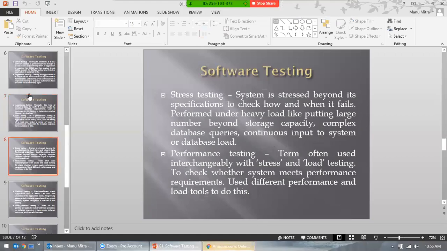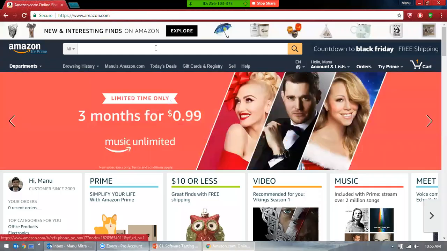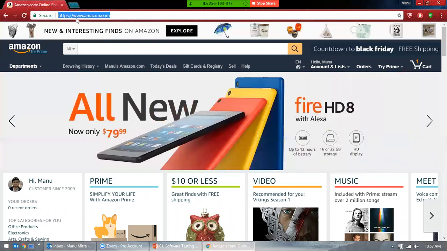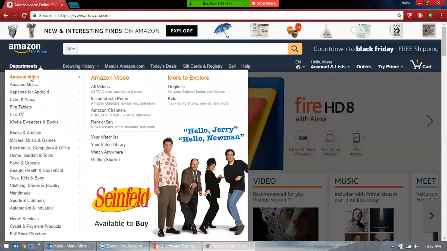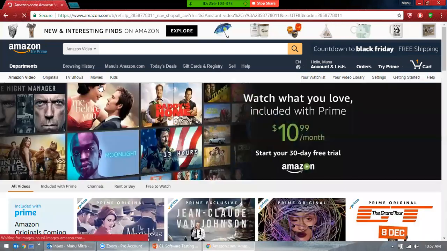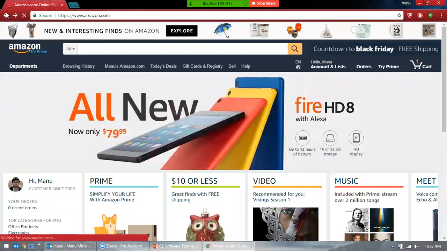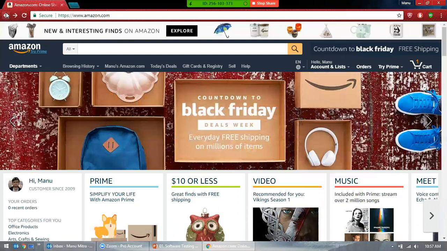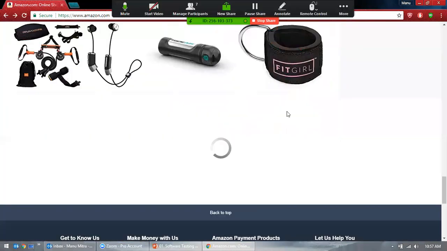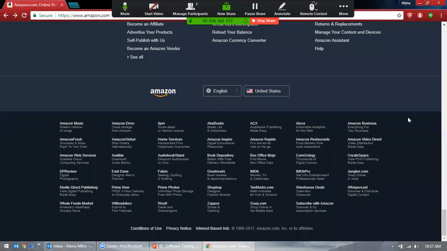For example, we have seen that a million users are logging into Amazon.com, right? Now they are not just logging in, they're browsing everything. That means they're clicking these buttons, they're clicking this, and whenever you click any button, that thing executes. At the back end there is a database with all this information, whatever images, URLs, whatever is stored in that database, right?